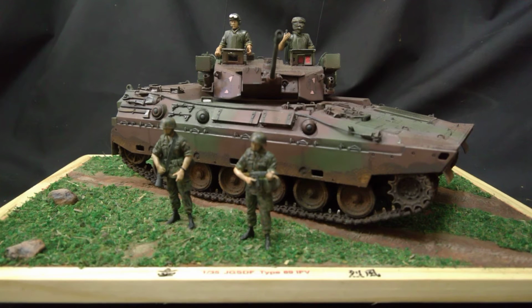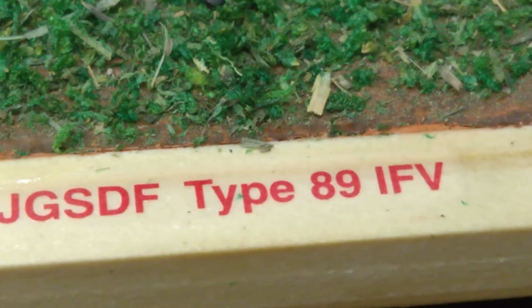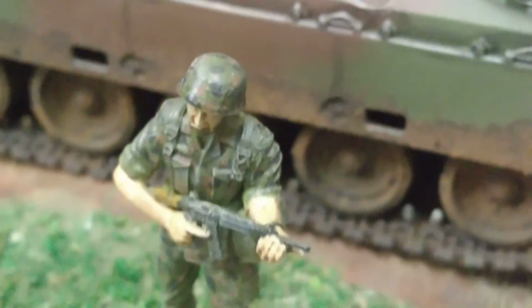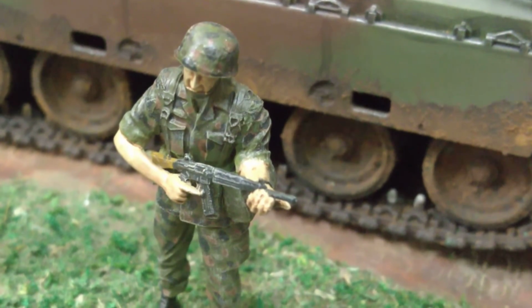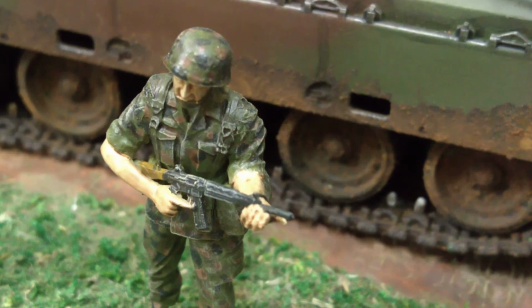I used, like I said, the chalkboard, and I left it plain wood, varnished it up, added on some of the excess decals that were with the kit. We can sort of see there if that focuses in properly. There we go. The decals came out grand. The figures, like I said, the detailing on them was quite good. They came out nice with a dry brush.